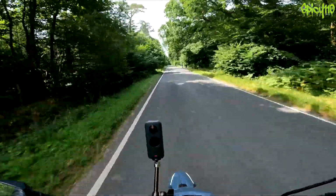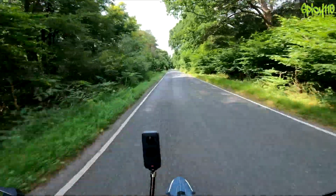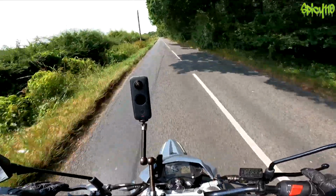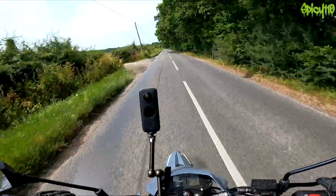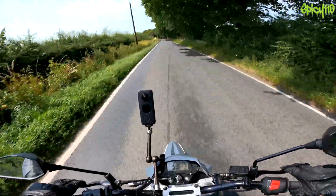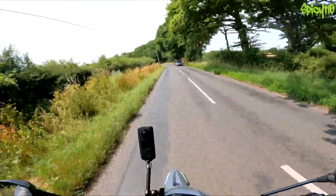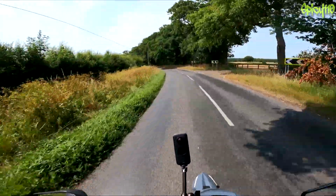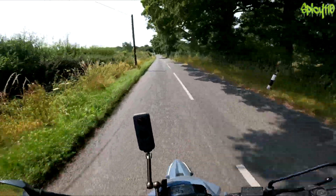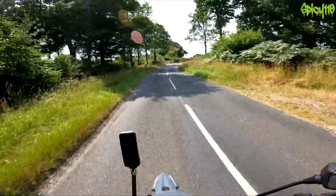This is the cool thing about the national speed limit roads. This is a 60. I'm doing 50 miles an hour. I'm 10 under the limit and I'm having a blast. Oh, it is very warm over here. That wind is hot. Come on, you plucky little bike, get up the hill.